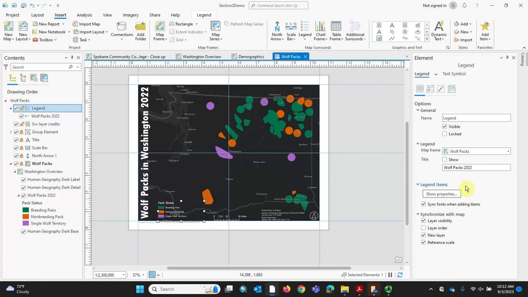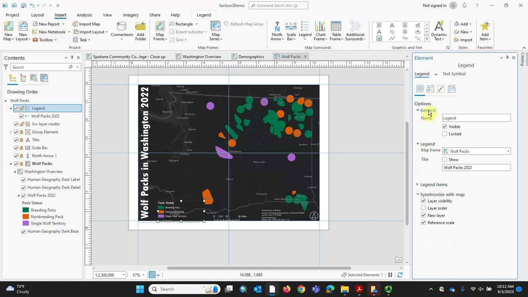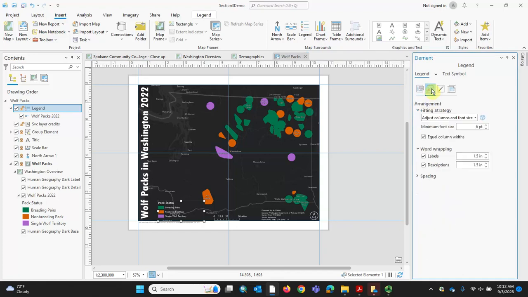Okay, so yeah, so that show properties is really useful. If I go to here, this is if you've got a big legend, the way that items show in it, you might need to adjust them, okay? And so that's what's going on there. So you'll either adjust the size of the fonts, or you'll adjust the number of columns, or you'll adjust the columns and the font size, or you'll make columns manually. So that's something that you'll finesse in there. And really, you're going to learn by experimenting, but you just need to know where that's at.